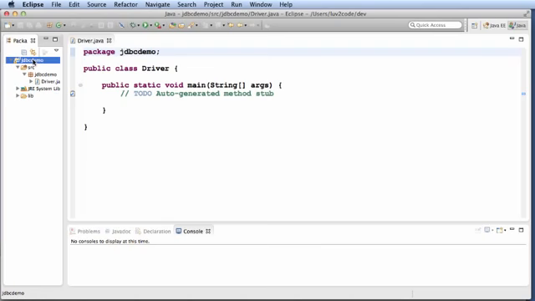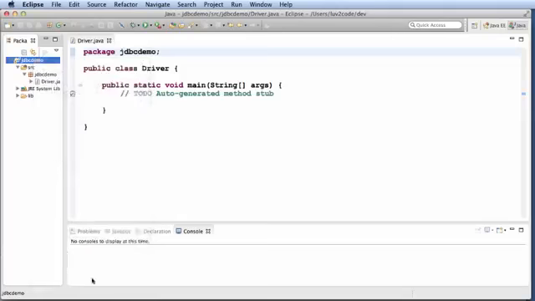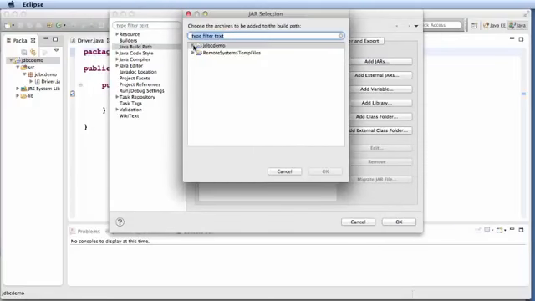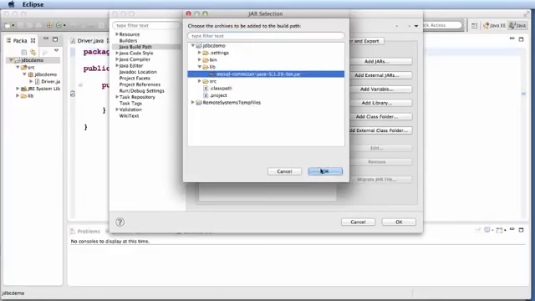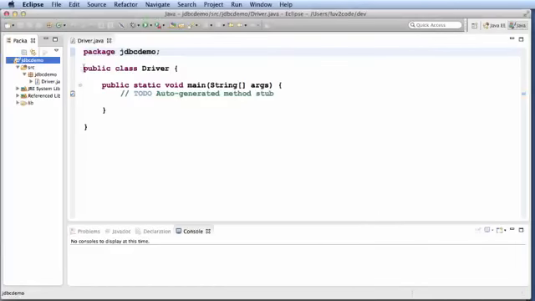And then next I need to add the jar file, the driver, to the class path. So I set this up with properties, choose Java build path, and then I'll choose add jars. Expand this lib folder, I'll grab that jar file, and I'll have it set up. Okay, great. So now we can start coding.